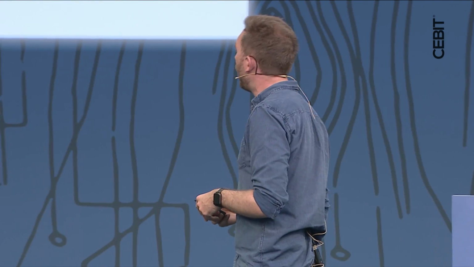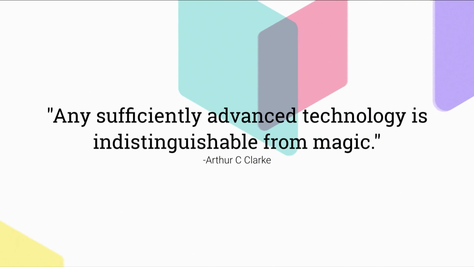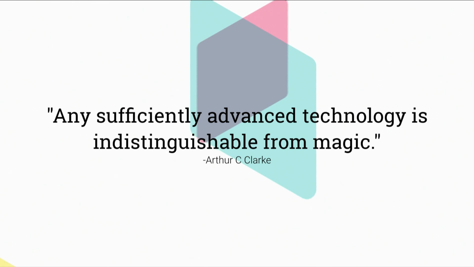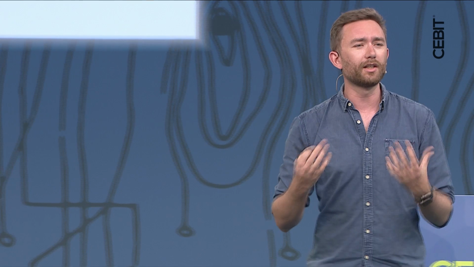It was almost, I think, 50 years ago, Arthur C. Clarke penned this quote: any sufficiently advanced technology is indistinguishable from magic. And we're all kind of familiar with that. At least for English speakers, it's repeated really often. It comes up a lot. But there's something interesting about this if you think about it. If technology is indistinguishable from magic, what does that mean?